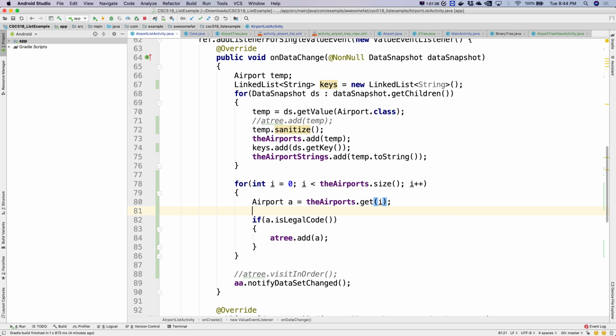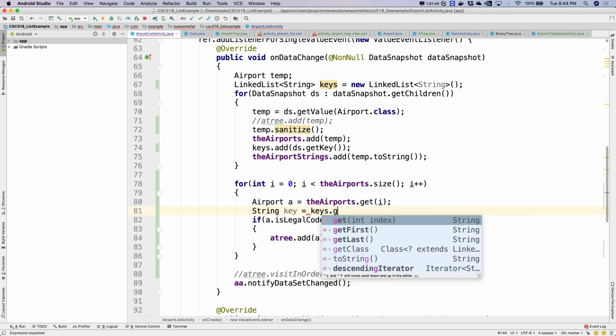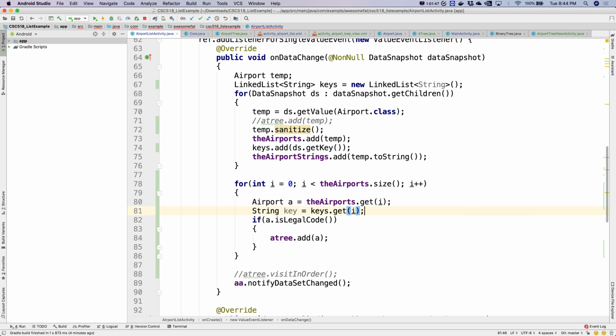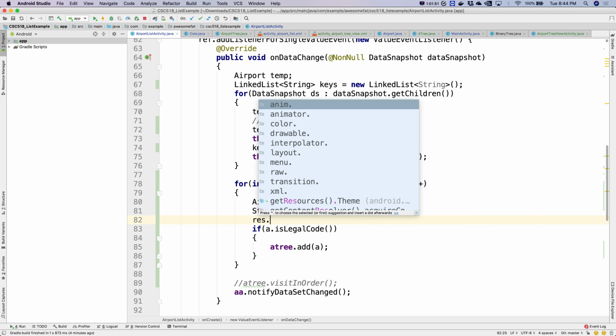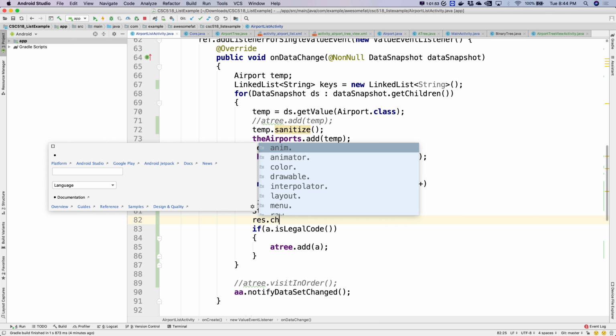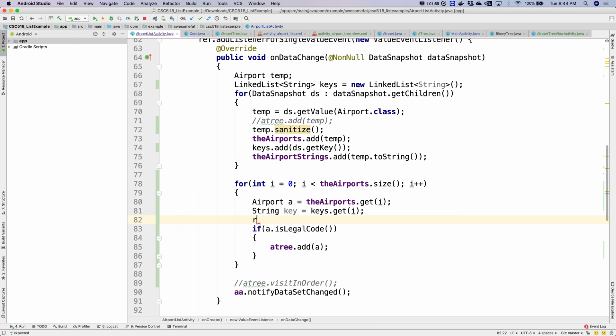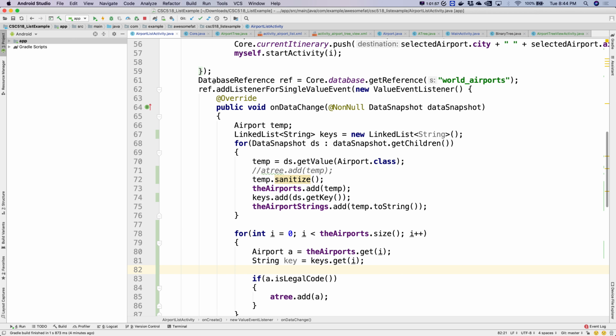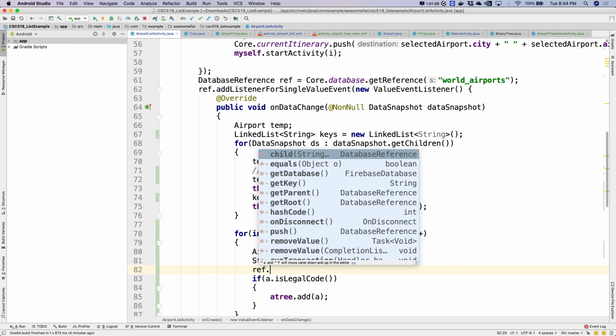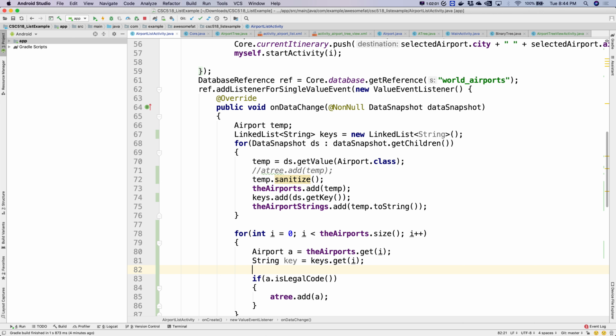I also need to grab the key, and that's going to be keys.get(i). And I think we still have access to ref. Oh, it's ref.child. Yeah, we're good. Okay.